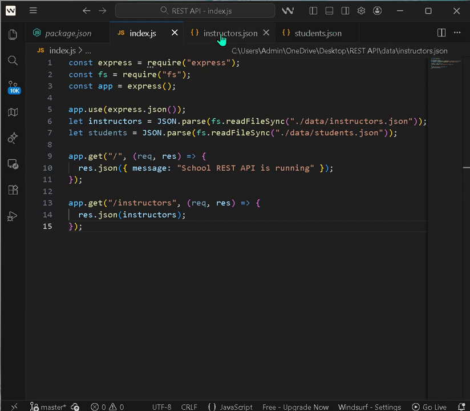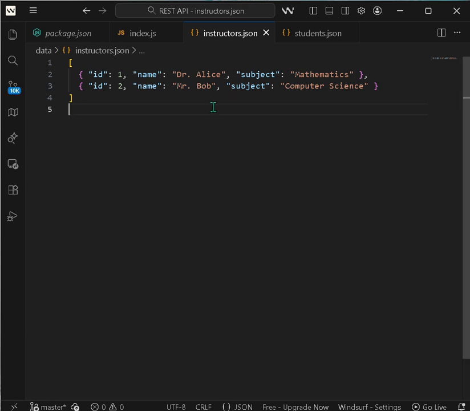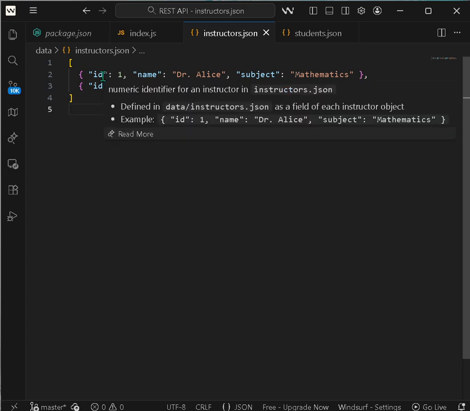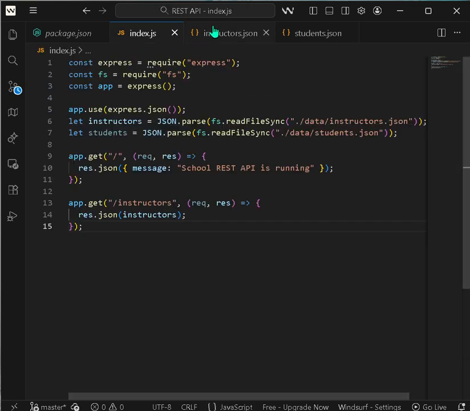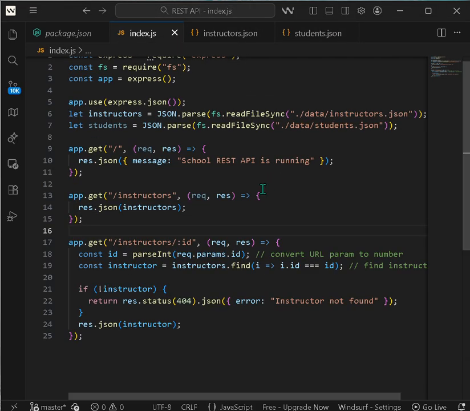Secondly, we are going to get the instructors by their IDs. As you can see here, they have their IDs, and we are going to get them with their IDs. So I've been able to get the instructors by ID.